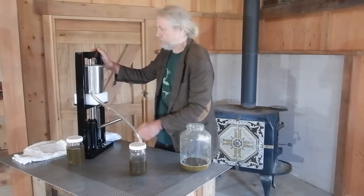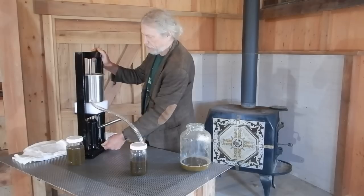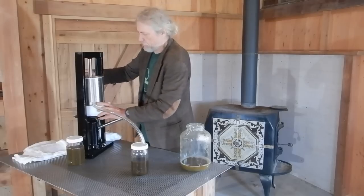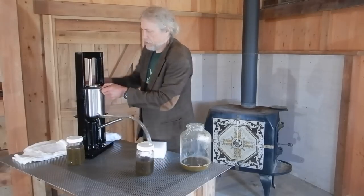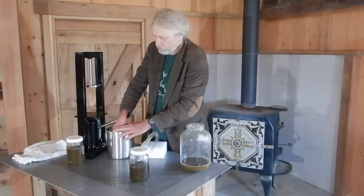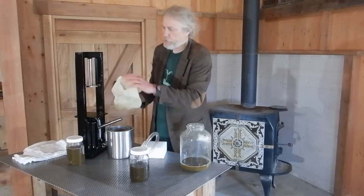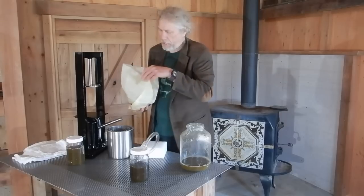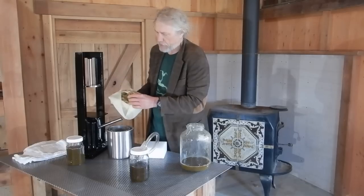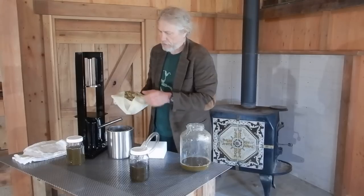At this point, the majority of the liquid has been pressed out of the mark. We can again bring the platen down by turning the toggle. We can remove the pressing block, take down the pans, and oftentimes what makes sense at this point is to actually remove the pressing cloth. And here's the mark that's inside. That's the goldenrod leaf and flower that's now been largely divested of liquid.